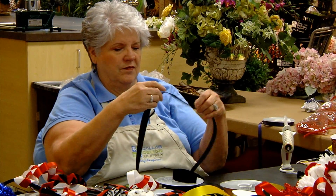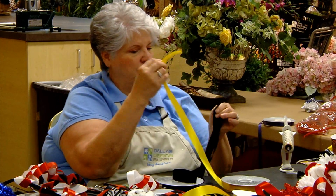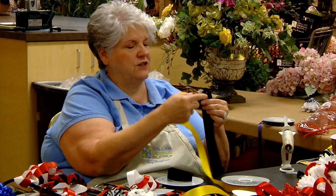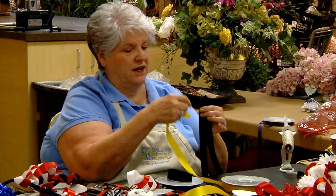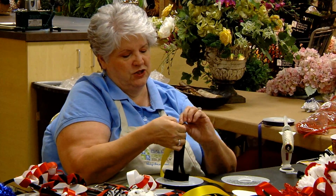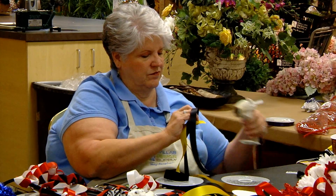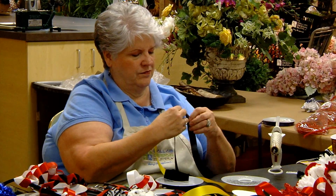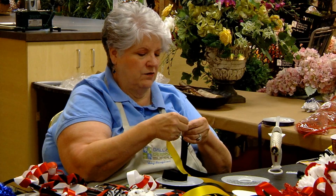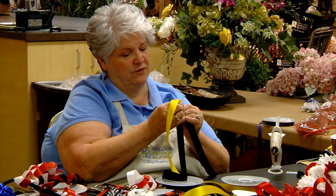Okay, then we're going to take the yellow, and this is going to be the side you'll be working with. This will be the side you see, it's the shiny side. And you're going to do it the same angle as that pyramid is. Let me show you, on the back. And it really doesn't matter what side of the triangle you go on, because you're going to be working with both sides of the ribbon.